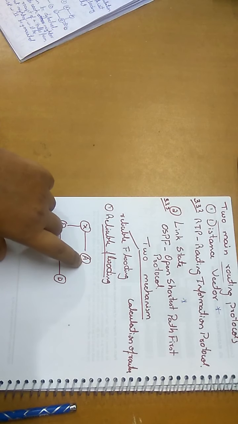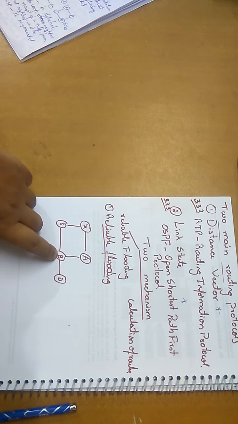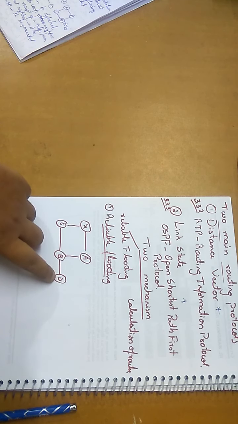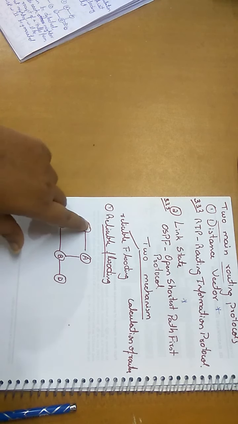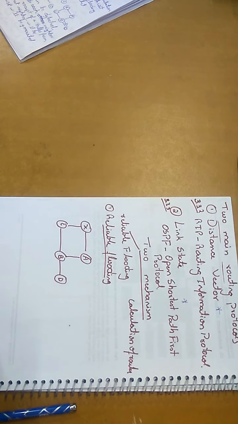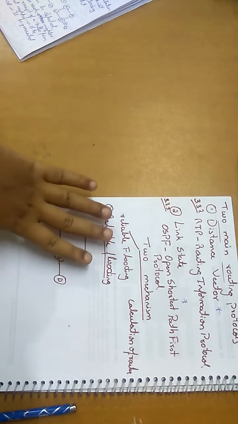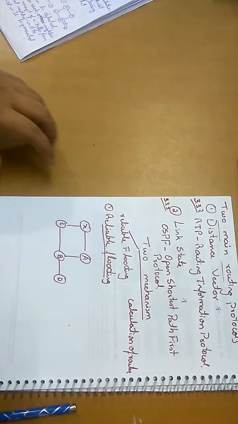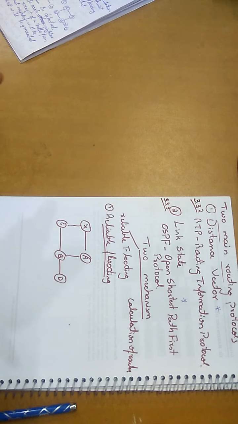So X will send the information to A and C, C to B, A to B, and B to D. So D will have the information of X, A, C, B, meaning can I reach it or not. Like that it will have the information of all the nodes. By knowing all the nodes, it will construct a small network, which can be a minimum spanning tree. So its information will be flooded everywhere.